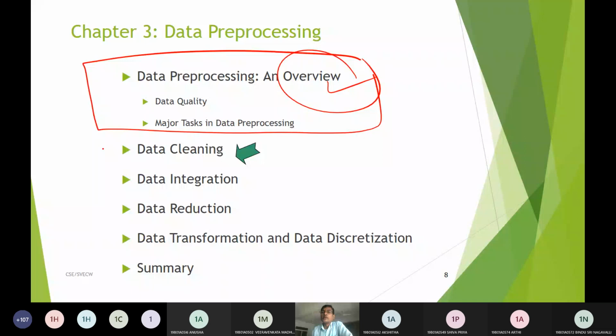So impure data has to be converted to pure data, and the first step we call data cleaning. We talk about the first primitive, called incomplete data. Here is an example: occupation. They have to write professor, teacher, businessman, etc. If they don't want to give the occupation, they leave the field empty. Leaving it empty, we call that element missing data.